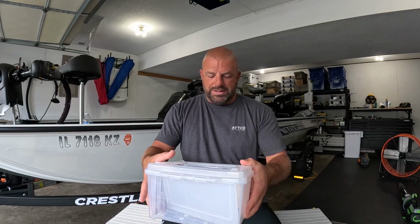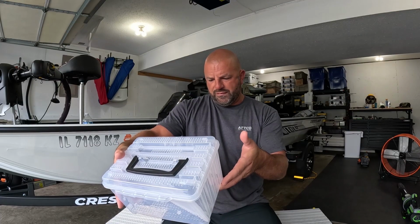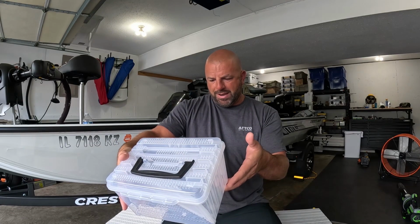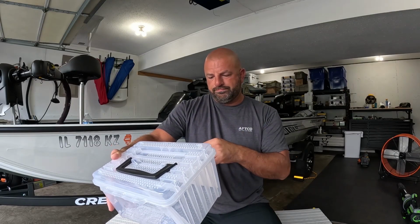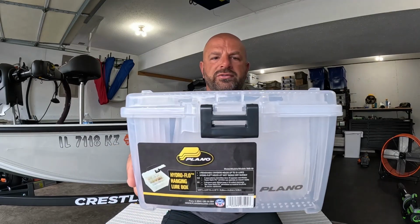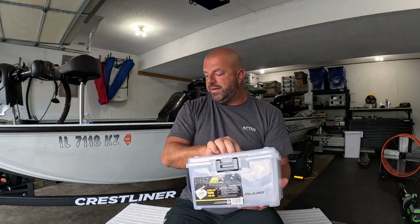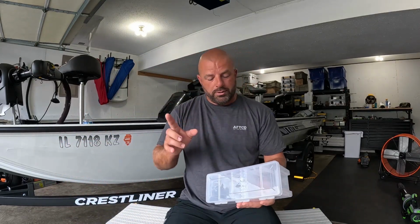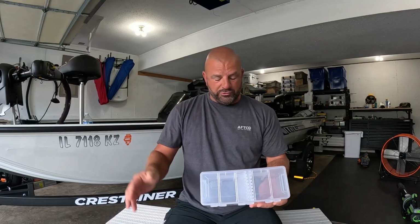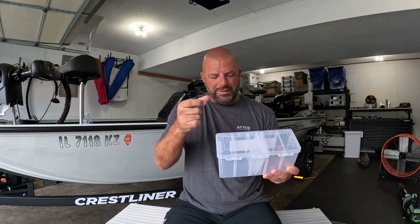But anyways, we're gonna play around with this box here. The model number on it looks like 3505, I believe. Yeah, model number 3505-00. Not sure the GoPro will focus on that or not. It might. But yeah, we got a couple of these to play around with. And then this box here, I was hoping it was a little bit smaller. It's a little bit bigger than I was hoping for, because I'm hoping it fits in one of these bags, and it might. I just thought it'd be a little bit thinner.